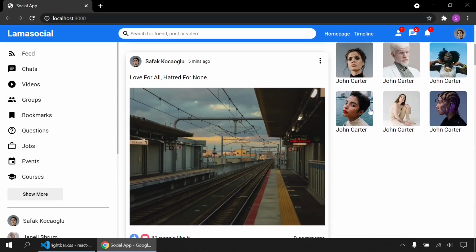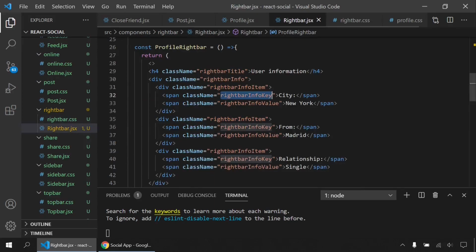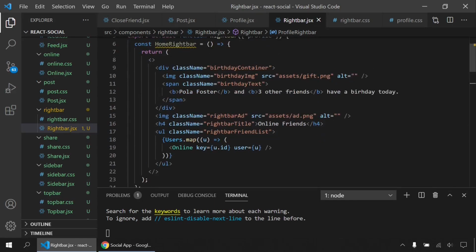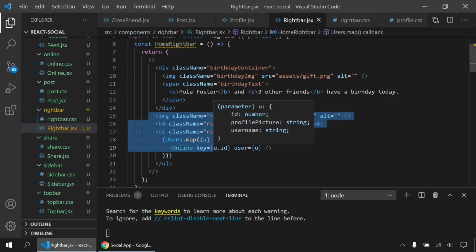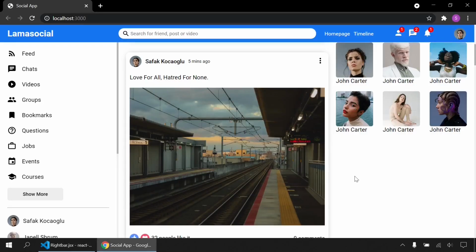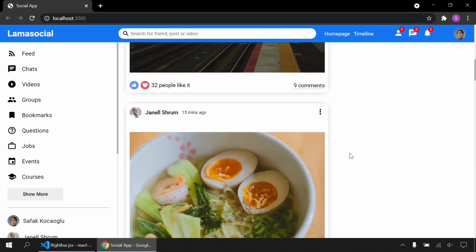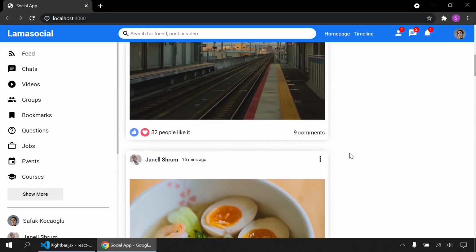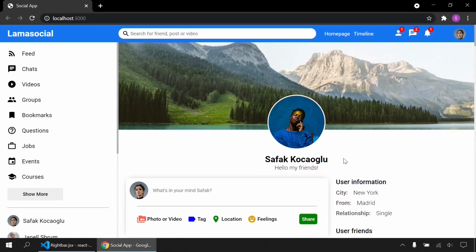And remember, using components and separating them is really important. For example, if you separate this advertisement here and make it a component, you can use it for here also. It's really nice right now. So we finished our home page and our profile page. I will take a little break, and after that we are gonna be building our register page and login page.